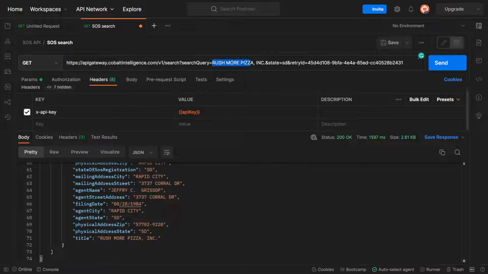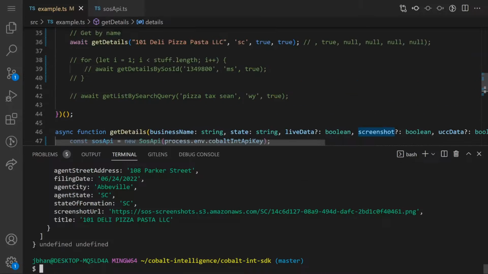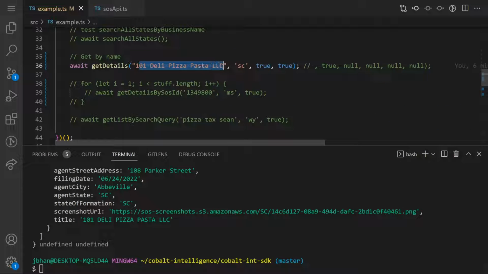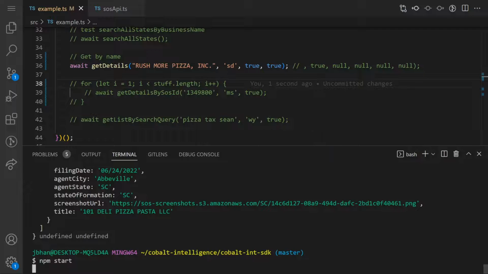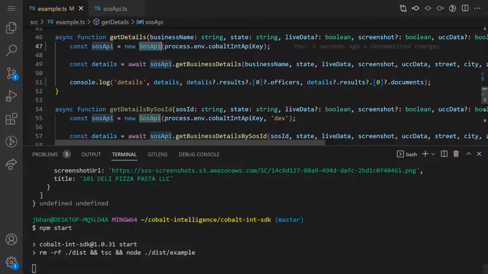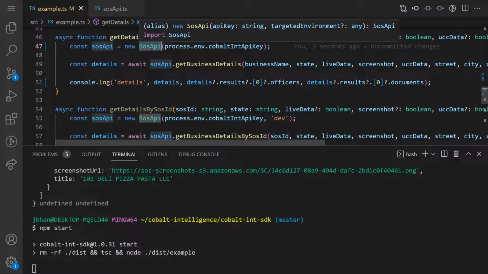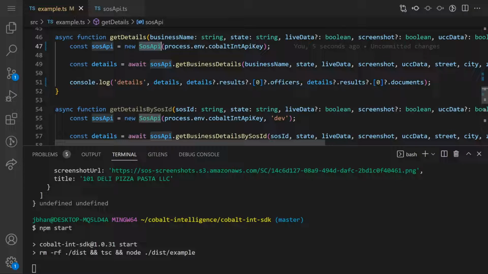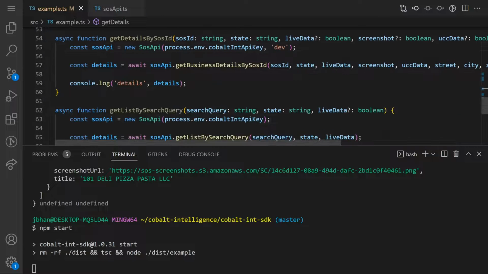And then finally, if you're a JavaScript user, we have an SDK. Hopefully one day we'll have SDKs for more than just JavaScript, but right now, that's all we have. You come over here, and I'll show you how to work this. I have this little function built that leverages the SDK, so you can import this SOS API variable, or code, function, method, whatever. And then you're going to initialize it with new and pass in your API key that you found over here, back in that page of the portal.